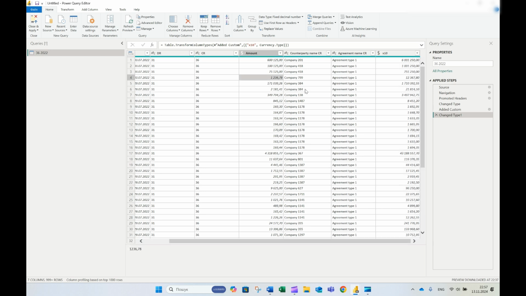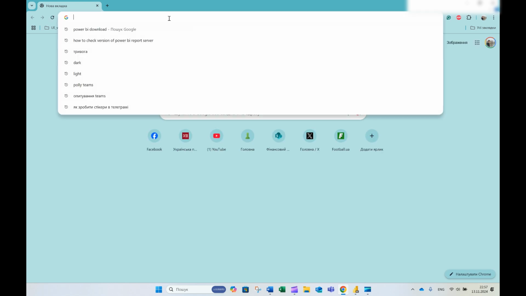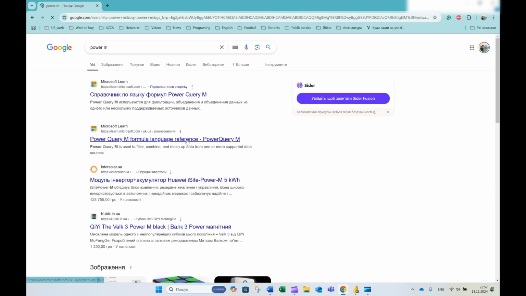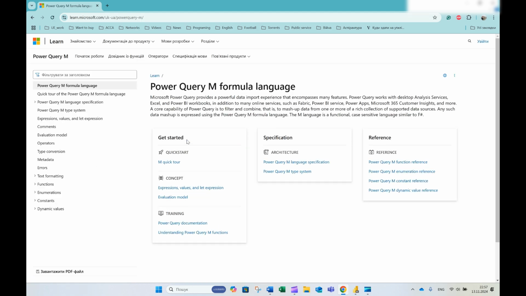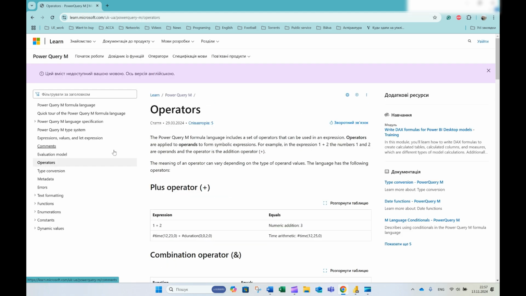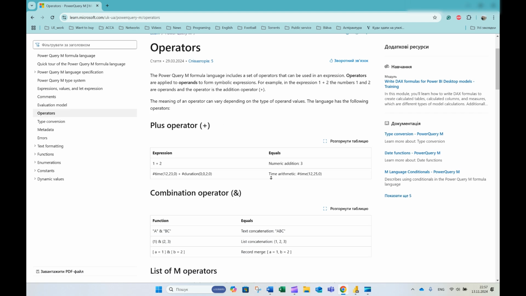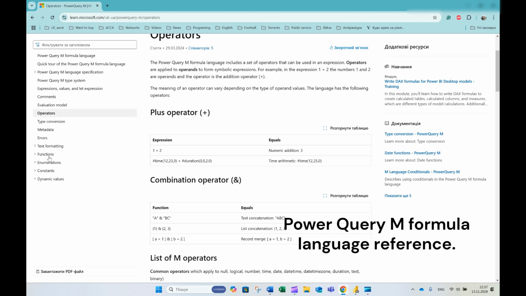After you make some manipulation of the data and make some formula, you can find the formulas in the Power M language. Just Google it, it's a simple way, Power M. It has a lot of different operators, data, relation model. So we have a lot of functions here.